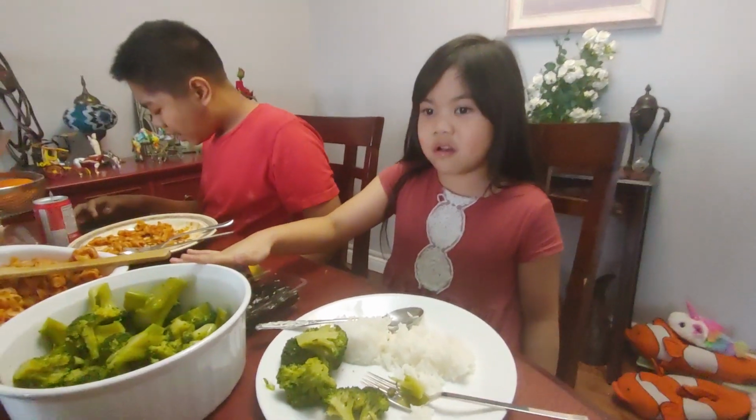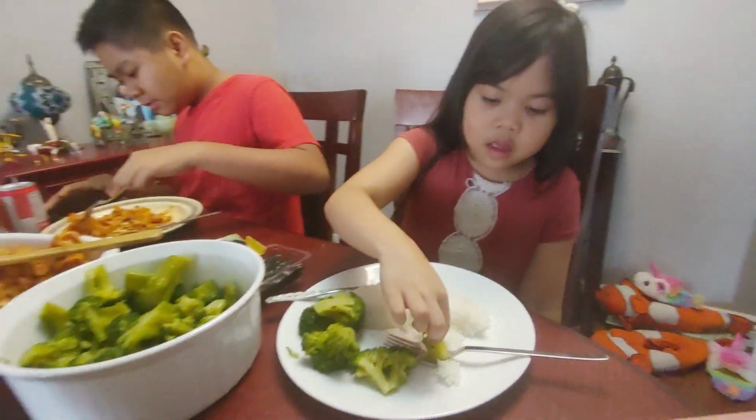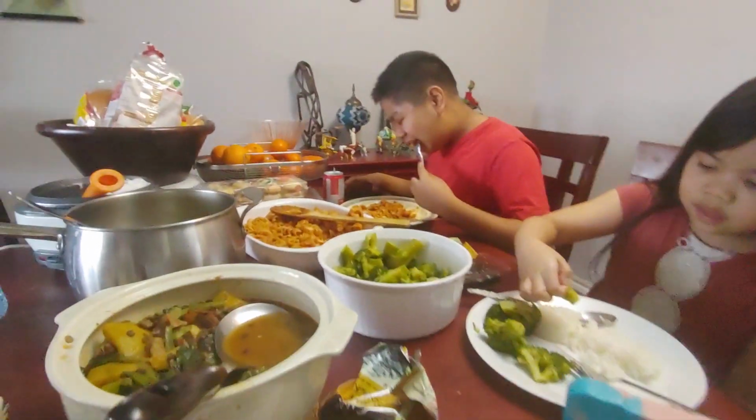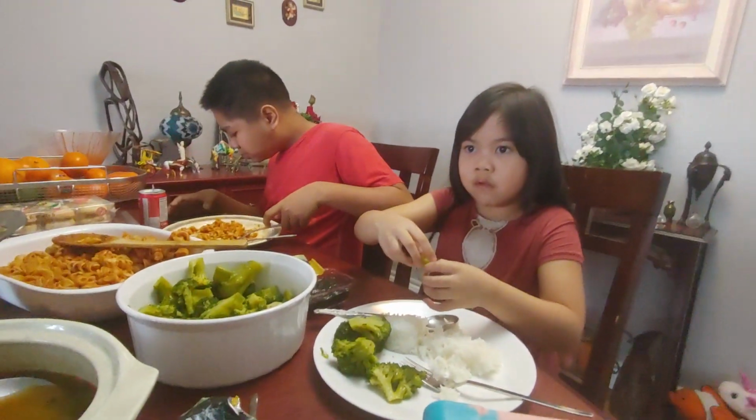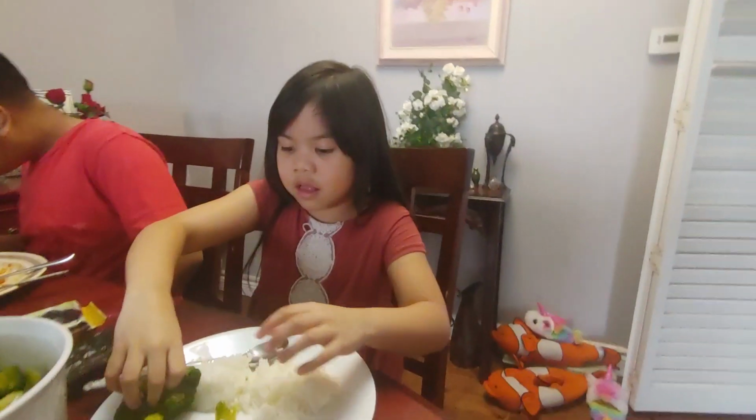This is my broccoli actually because I love broccoli. I love sinigang. And the first time that I was eating broccoli when I was a baby, I ate the broccoli like this, but I don't know what it is.